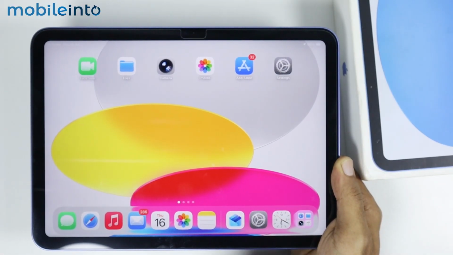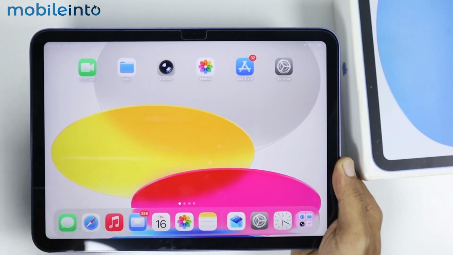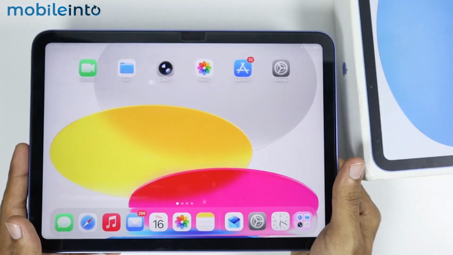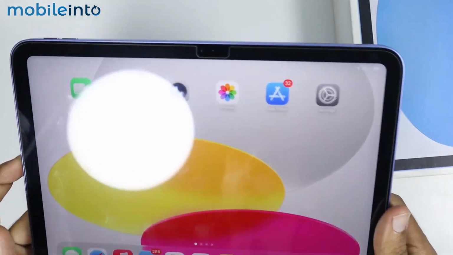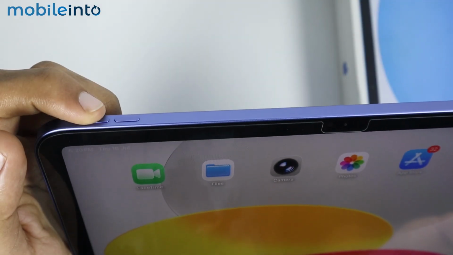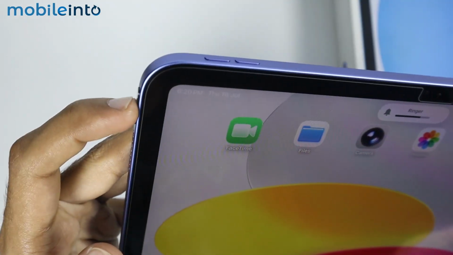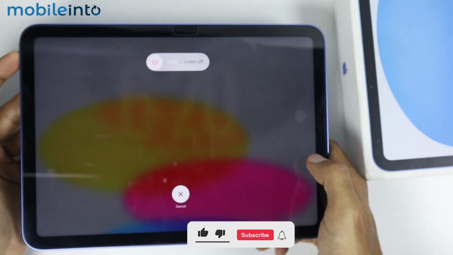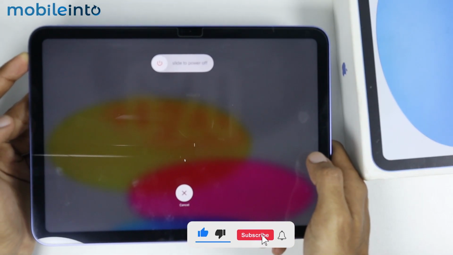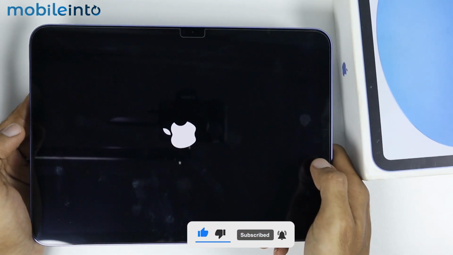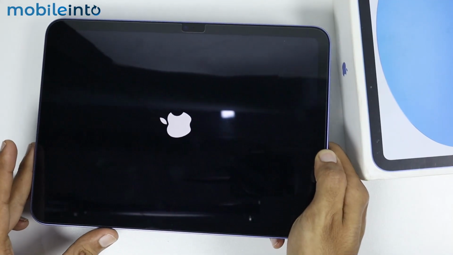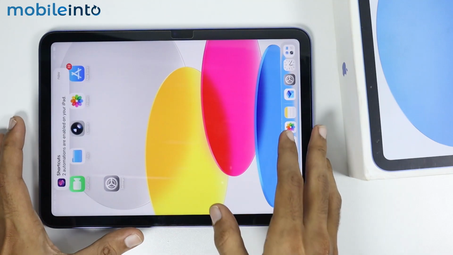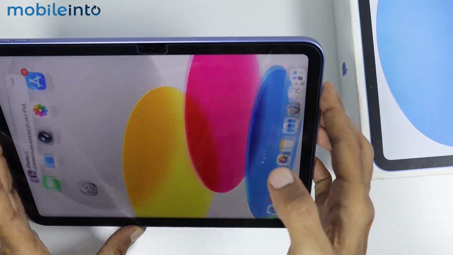Now let's say if you have done all of that and if guided access is still not working on your iPad, then in that case just perform a force restart on your iPad. To do that, just press and release the volume up and the volume down button, then quickly press and hold the side button on your iPad until the screen goes black and the Apple logo appears on the screen. Once you see the Apple logo on the screen, just release the side button. And after you do that, then hopefully guided access will work on your iPad.